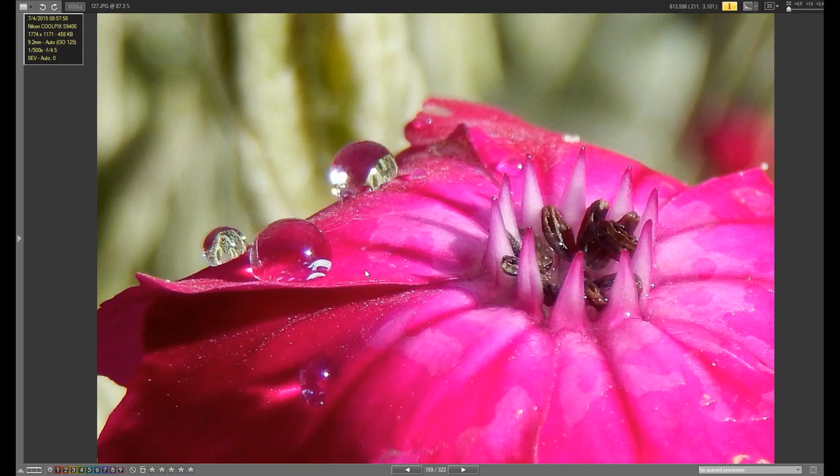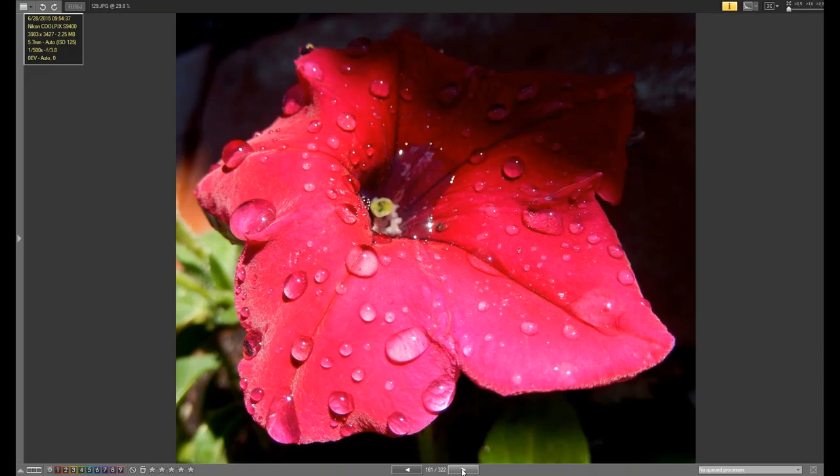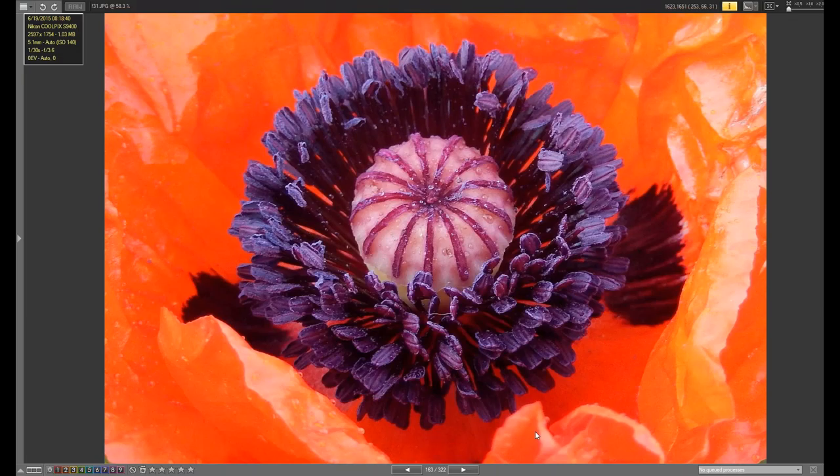Again, the water droplets. I've taken a few where I have wound up with a reflection in the water droplet, although I don't have one to show you today. I call these the little white hot dog buns for this desert bluebell. Pretty neat parts. And a petunia that's been watered. In fact, there's a little pool of water sitting there in the throat of that flower.